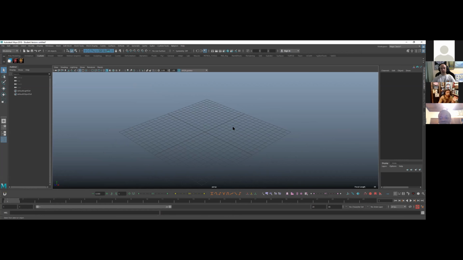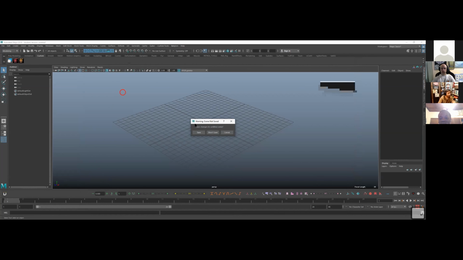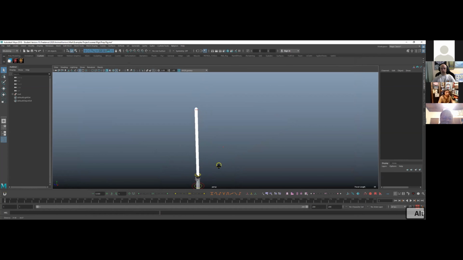Over a few different examples. That way, you can get an idea of how you would interact with those kinds of rigs that aren't humans. We will get to characters for sure, but I'd like to start with the simplest of them, being our prop rig. So I'm going to go into our rigs, and I will go into our prop rig. And our prop rig is a lightsaber.